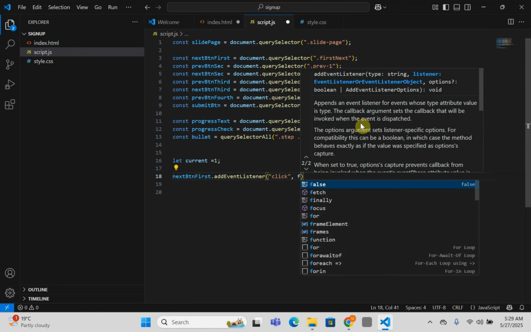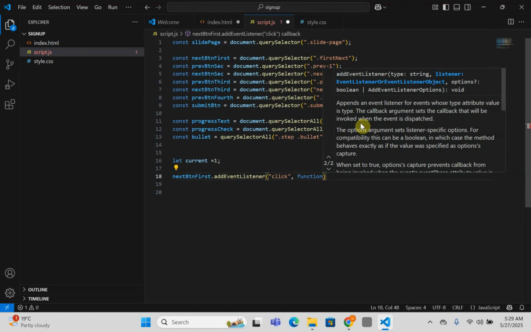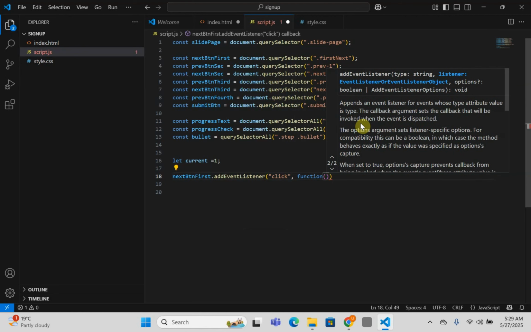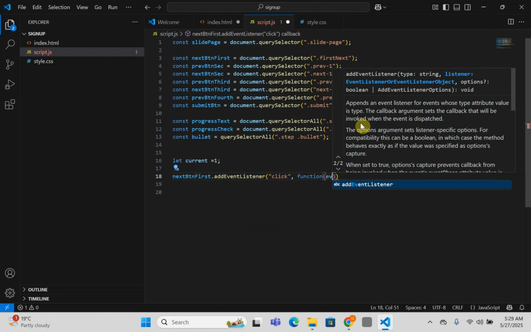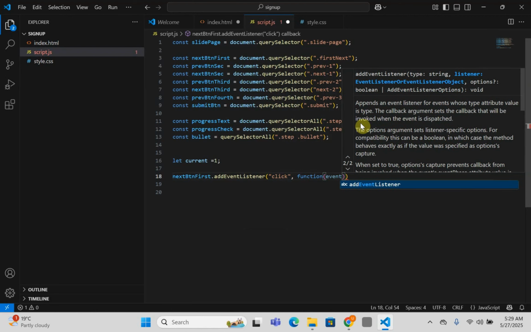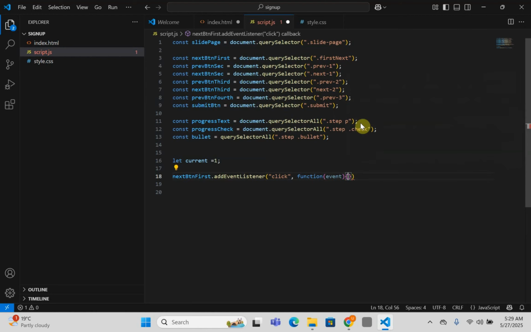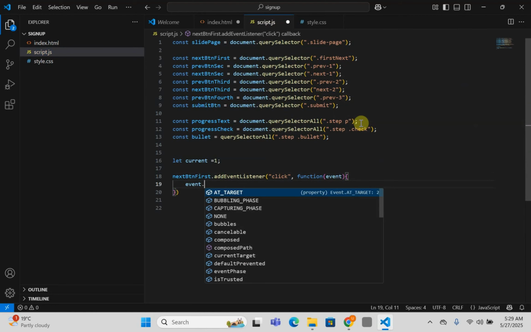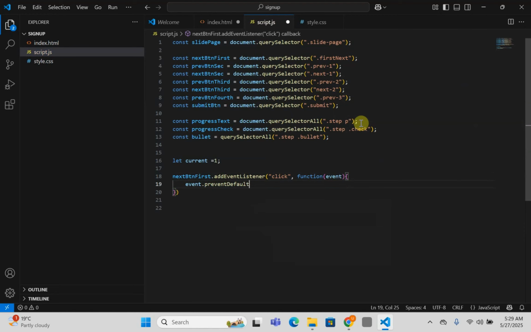So function event. So now event prevent default.